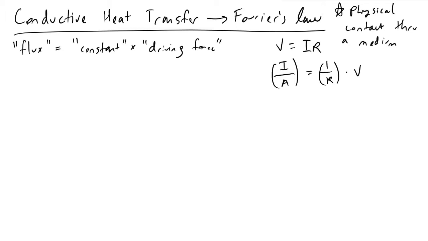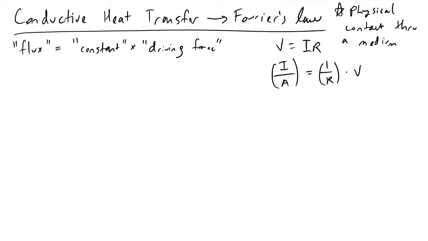So if we have a high voltage, there's going to be a high potential difference. An electron is really going to want to move from point A to point B within a copper wire, for instance, if you have a voltage. And so this flux that we see with electricity also will apply to heat and mass. But in the case of heat, because we're interested right now in conductive heat transfer, we will look at that.